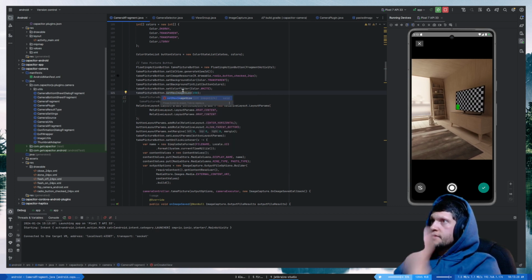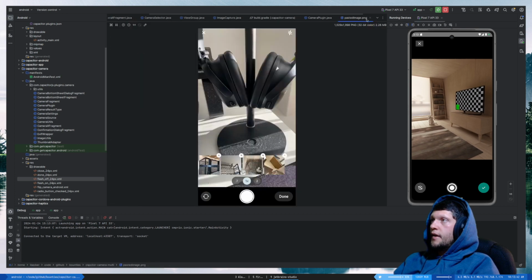Image size. I kind of don't know if I like this little button icon. Can I make it thicker?